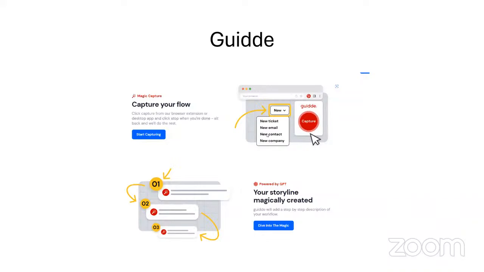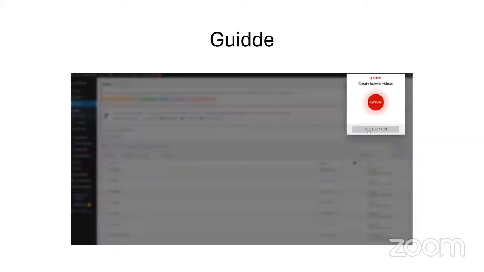So you walk through the process, you turn on Guide to capture it, and basically what the AI does is create a storyline. So yes, you're doing the capture, but the AI is doing everything else in the background to produce one document for you with text arranged into an order for you to be able to deliver to people.